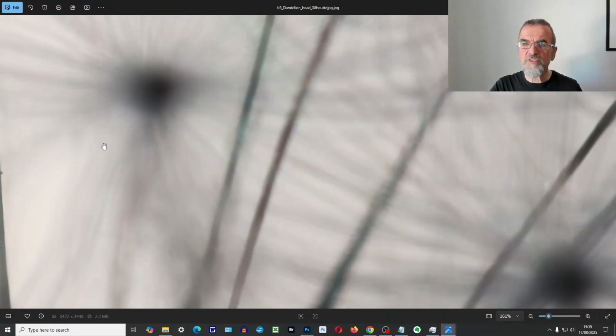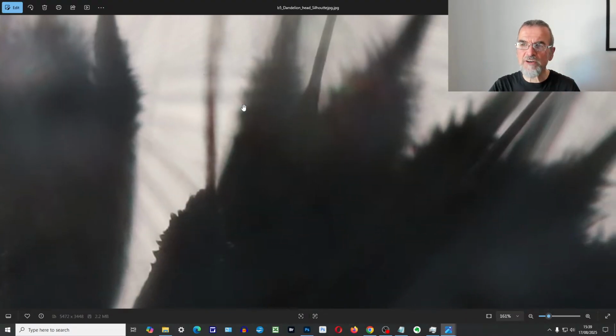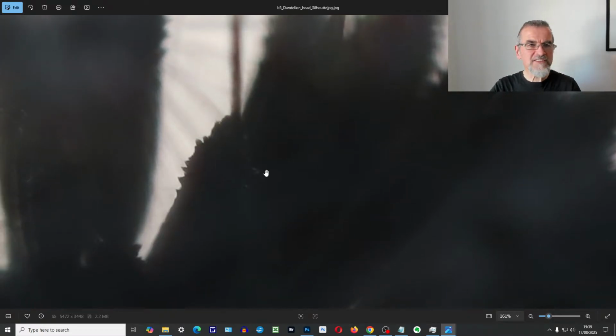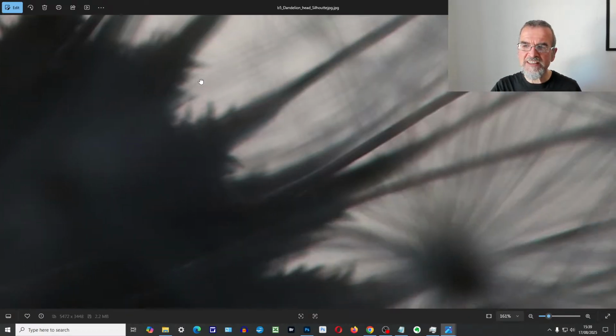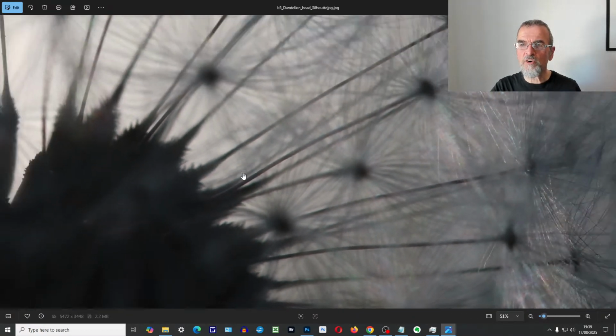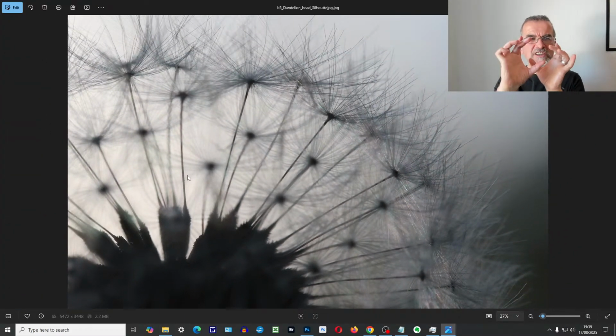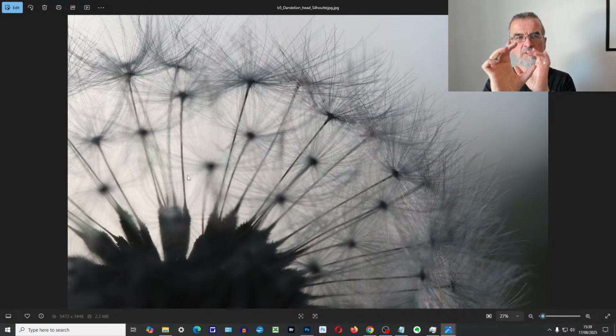There are other little seed heads that are out of focus, little bits of the base of the seed heads that are sharp, some that are out of focus or in focus, depending on where it is. So just by subtly moving the focal point of the lens, I could be focusing on the front of the dandelion, at the back of the dandelion, and this one is trying to get somewhere in the middle. And what is making this picture is all the gaps between it.